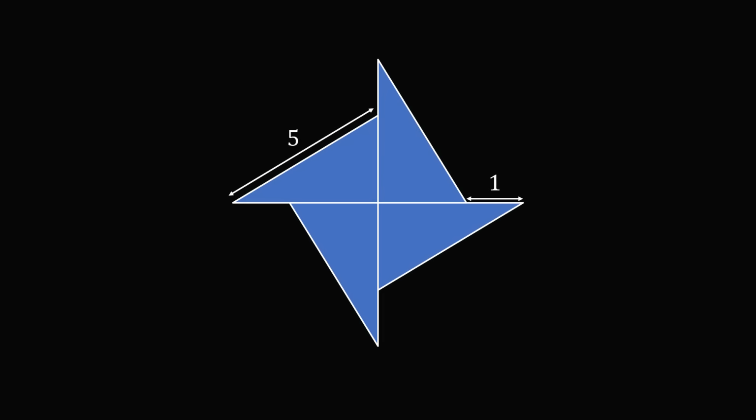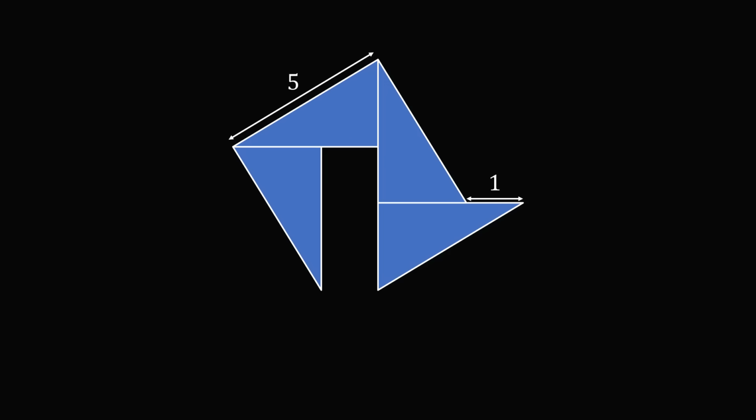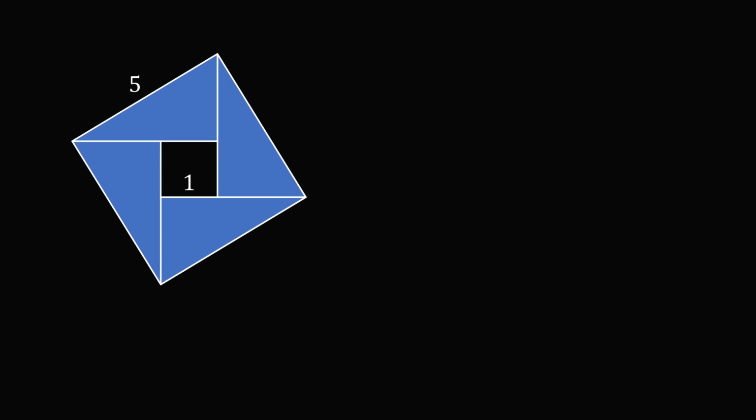But being a puzzle, there is an ingenious solution. We will solve this problem by rearranging areas. We will simply slide these triangles to form a new square. There's a square inside of the square which has a side length equal to 1. So how will this new shape help us solve the problem?